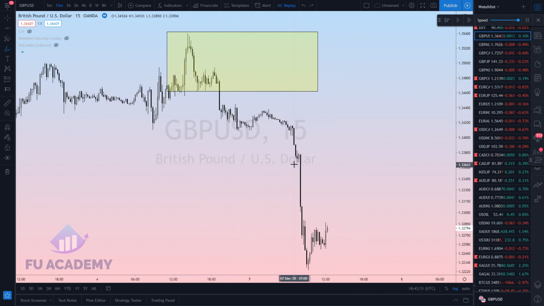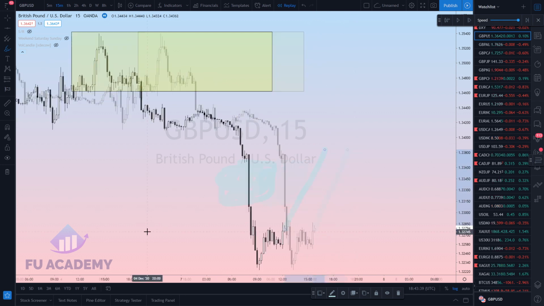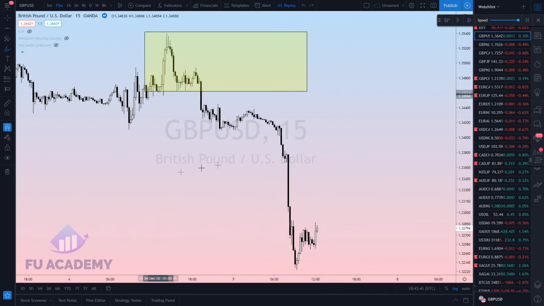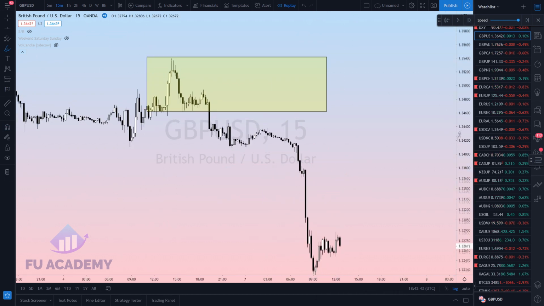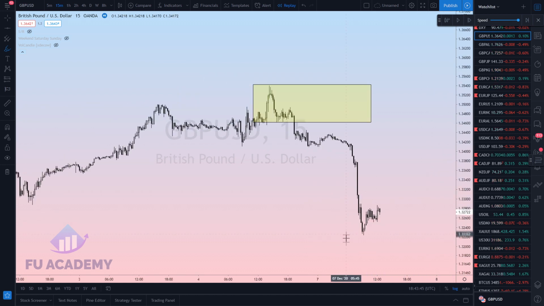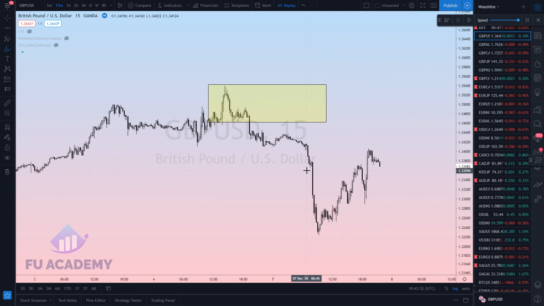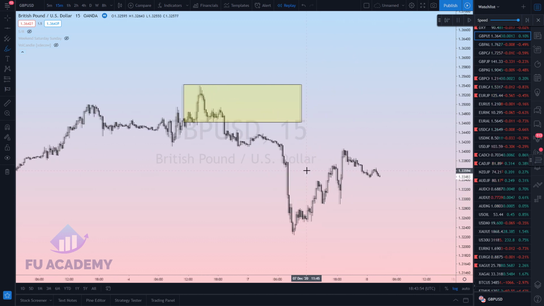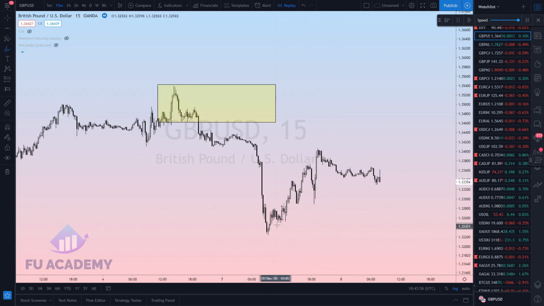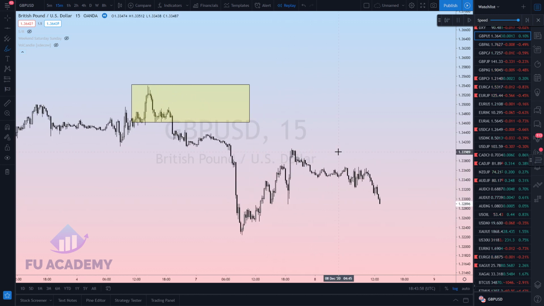Okay, the next thing I want to point out is our huge inefficiencies right here, imbalances, okay, that I would like to get filled to the upside. Okay, now let's watch what happens a bit more. Price continues. It established this low. Okay, and look what price does. Now it's retracing back up, filling all this imbalance right here, and switching its structure on the lower time frames to higher highs once again.